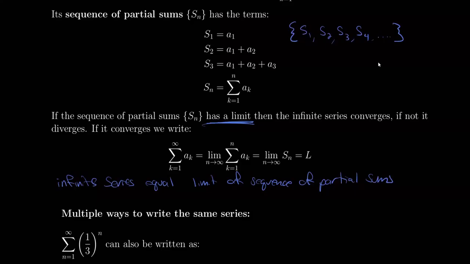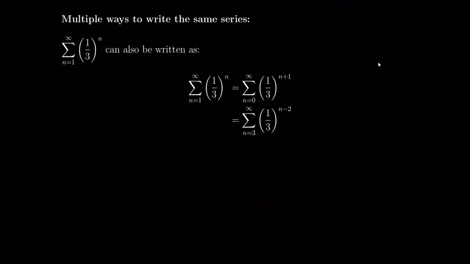Okay, and then another thing to think about for series is there is more than one way to write the same series. It's good for us to get used to multiple representations for the same thing. So for example, the sum from n equals 1 to infinity of 1/3 to the n. First of all, it is worth our time to just plug in some numbers and see what happens. If I start off by plugging in n equals 1, I get 1/3 plus, and then if I plug in n equals 2, I have 1/9. And then n equals 3, and then n equals 4, etc. Don't forget the dot, dot, dot. And there are pluses here because it's a series, not a sequence.